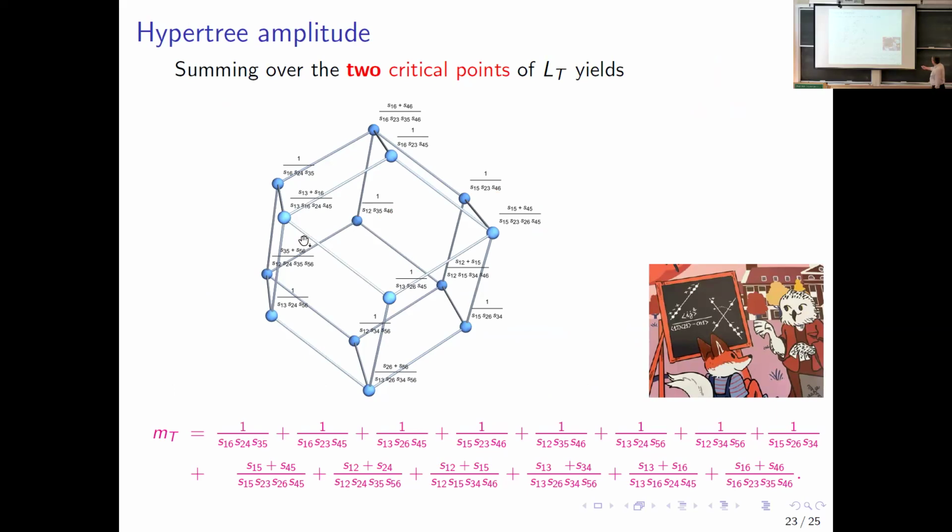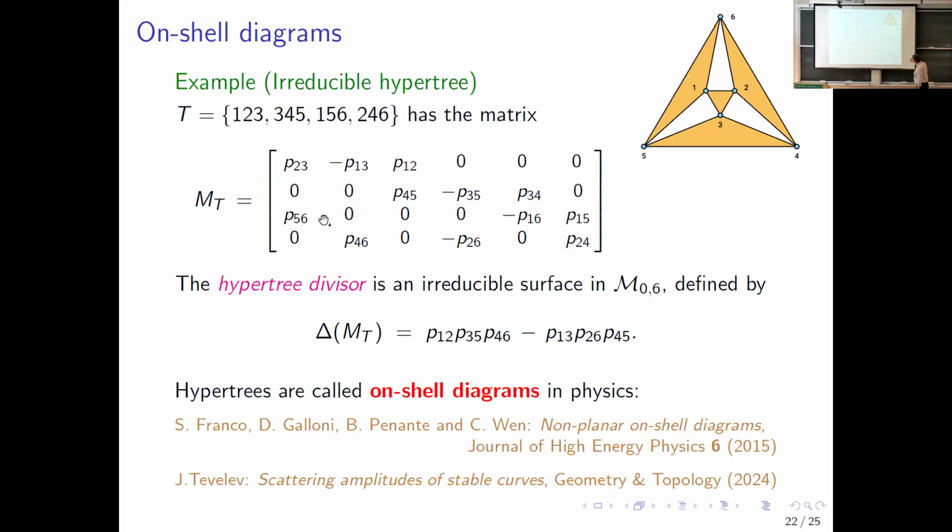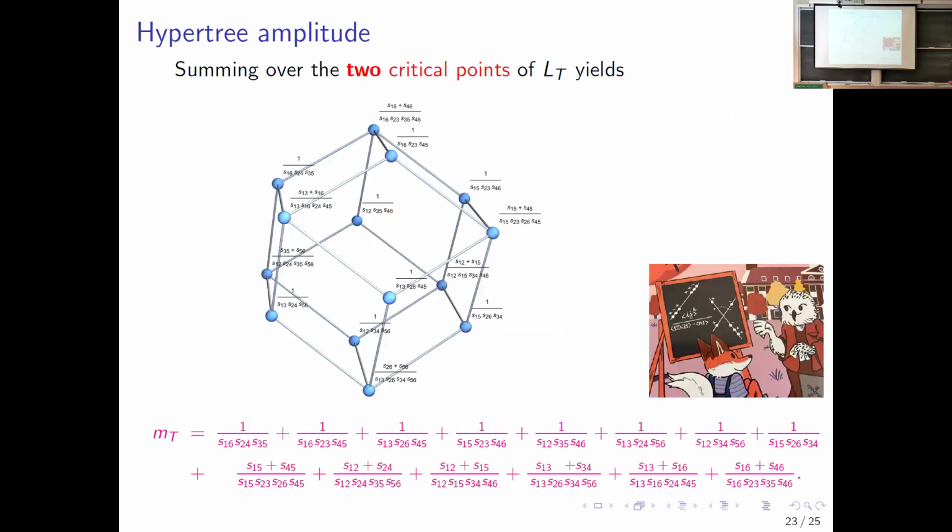So for example, in this example, this is not a 2-tree, so therefore there is more than 1 critical point. In this example, there are 2 critical points. The scattering potential or log likelihood function now has 2 critical points. Now, if you sum over the critical points, you get the sum of these rational functions, the polytope with, I think, 20 vertices. Do I get this right? That's 20, or did I count? No, 8 plus 6, I'm sorry, it's 14. It's a rhombic dodecahedron. So the role of the associahedron for this example is played by the rhombic dodecahedron. And so there is this theory, but now we have more than 1 critical point.